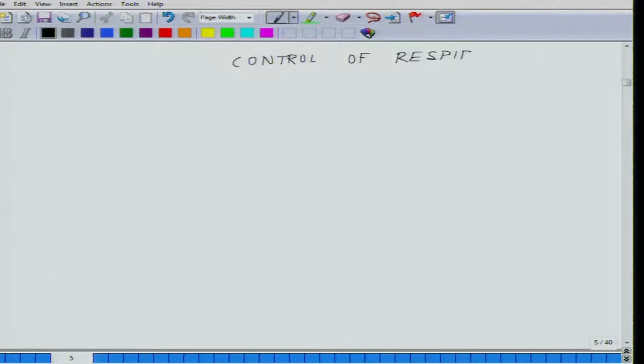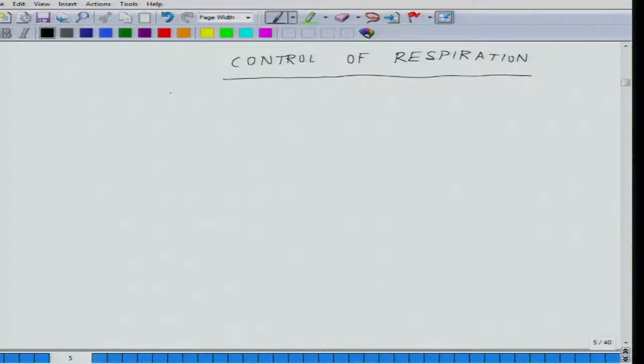Control of respiration. One of the major things involved is that the peripheral cells are continuously absorbing oxygen from the interstitial fluid, as we have already discussed, and generating carbon dioxide. Under normal conditions, the cellular rates of absorption and generation are matched by capillary rates of delivery and removal. So these rates are identical to those of oxygen absorption and carbon dioxide excretion at the lungs, fine. What essentially is happening is that the change in blood flow and oxygen delivery is regulated at the local level.